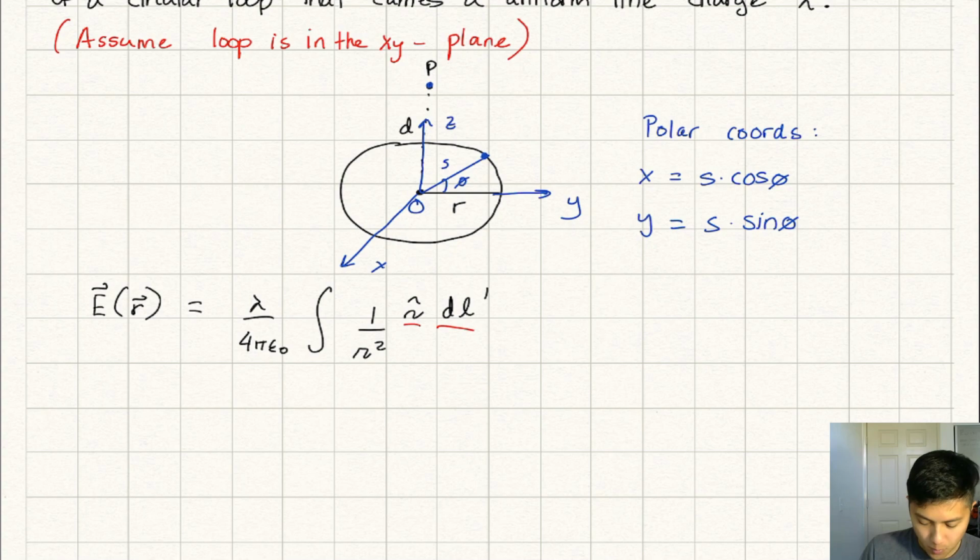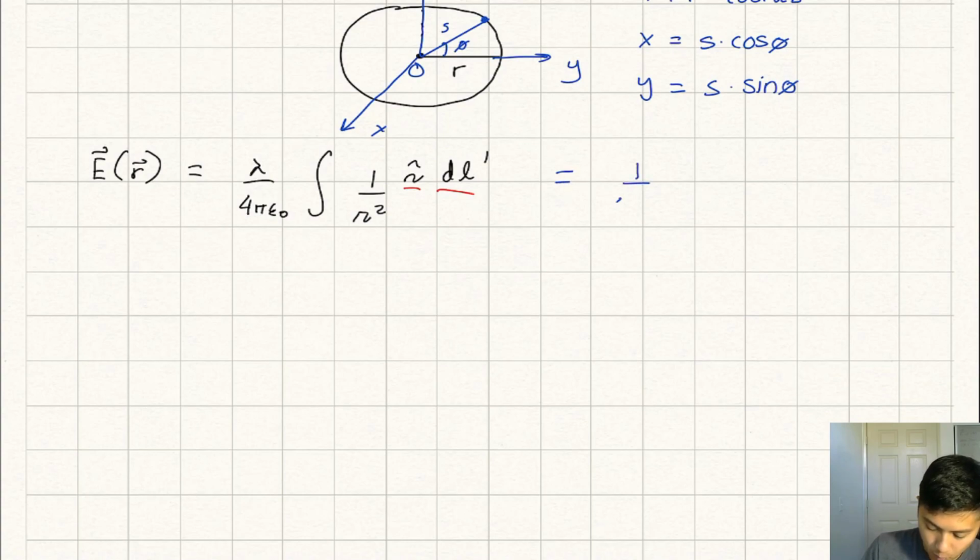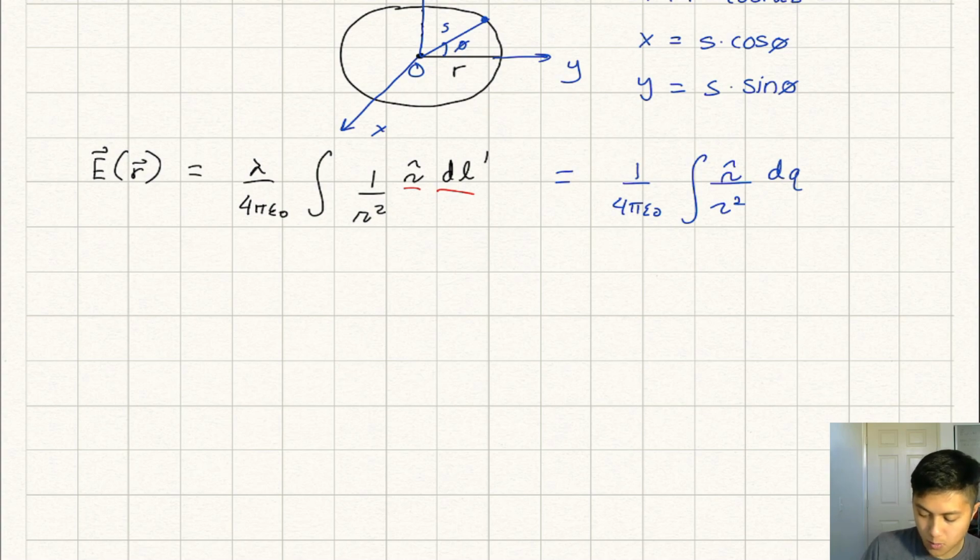Essentially, we're going to start from first principles. I'm going to use the electric field formula that's given in Griffiths for a uniform line charge. If you remember from Griffiths, this equation starts off looking something like 1 over 4 pi epsilon naught, r hat over r squared, times dq. Remember, dq is the infinitesimal amount of charge, and for a line charge, dq is equal to the uniform line charge density lambda times dl, which is why I have it written as lambda dl right there.